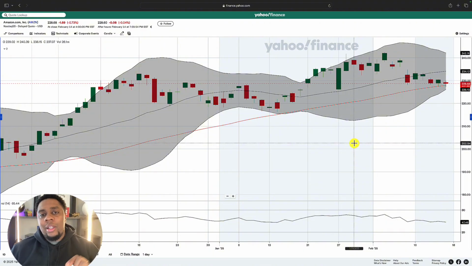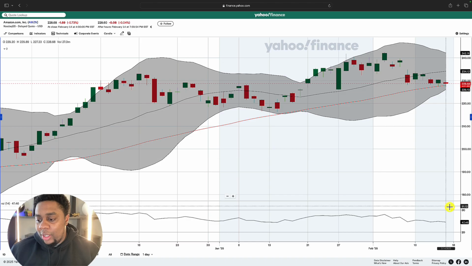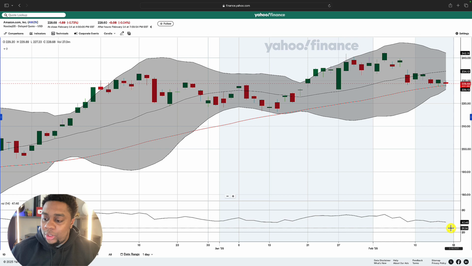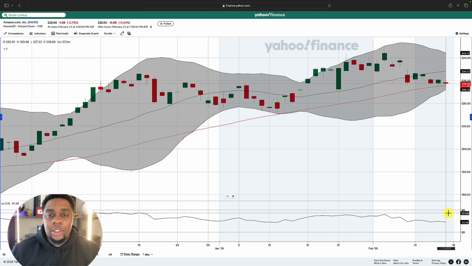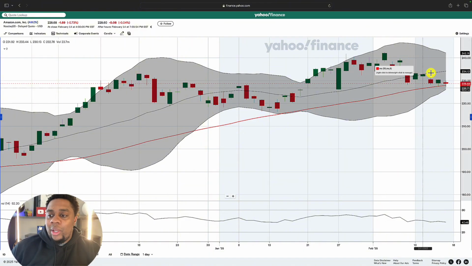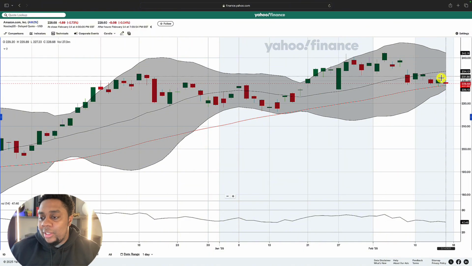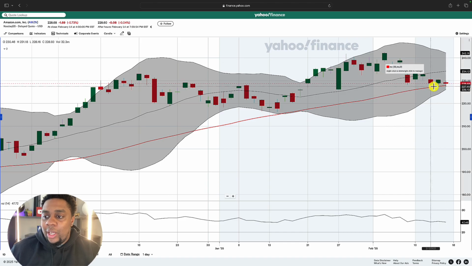I like to place my call options, saying that a stock is going to go up to a certain price by a certain date, when the RSI is somewhere between 50 and 20, and we're sitting at 47. So when it's in this range, it's just indicating that the stock is oversold. And if it's up closer to the 80, the stock is overbought. And also when we look at the Bollinger Bands, check it out. It's at the bottom portion of the band, and we're right on that 50-day moving average.